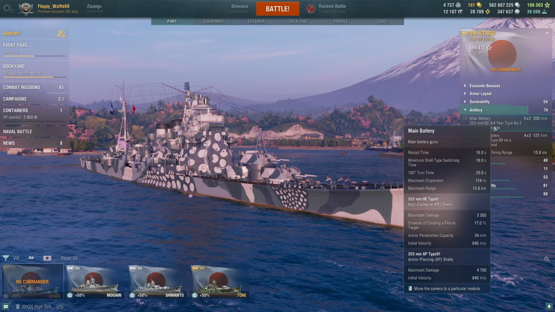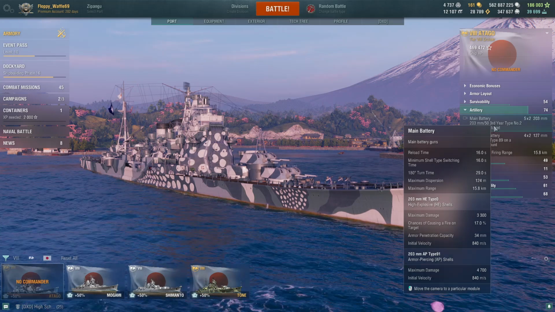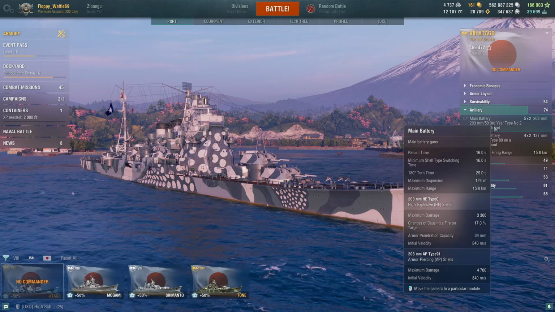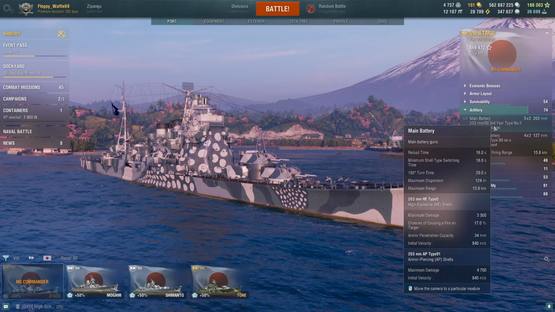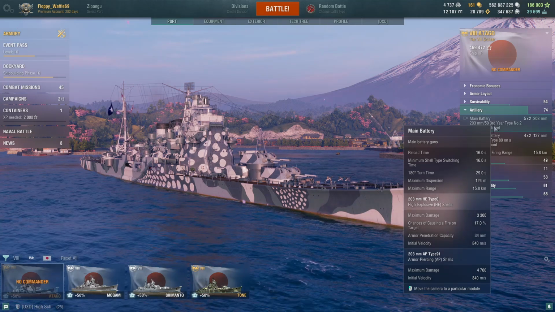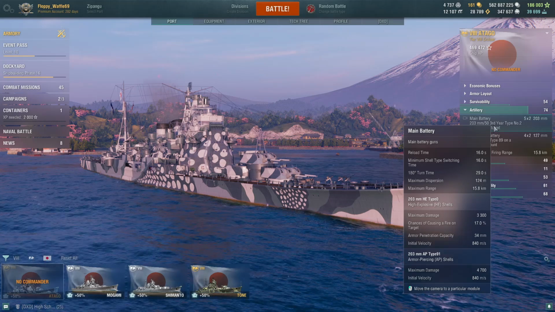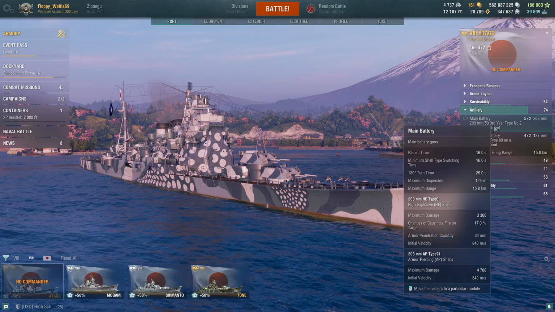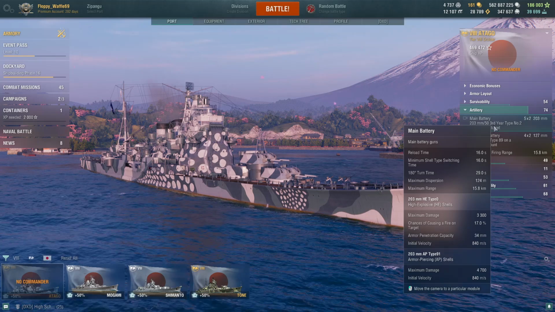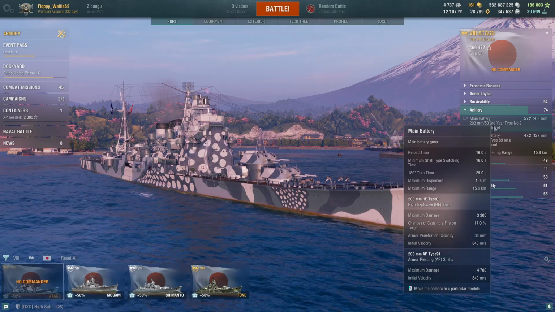High explosive: 3,300 HE damage with a 17% chance to start a fire. That is awesome. The fire chance on this thing is super nice. You are clocking in at 6.4 fires per minute, whereas the Mogami is coming in at 7.3, as the Mogami, I believe, does reload a slight bit faster, clocking in at a 14-second reload, whereas the Atago has the 16-second reload.